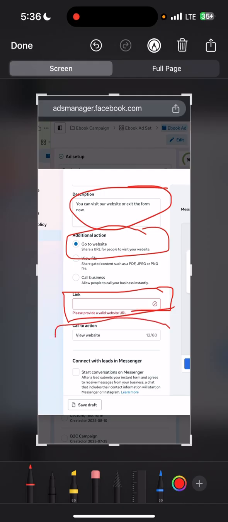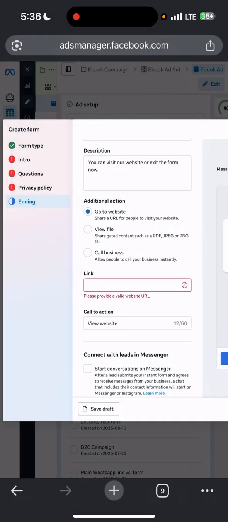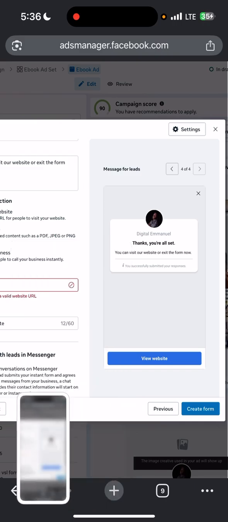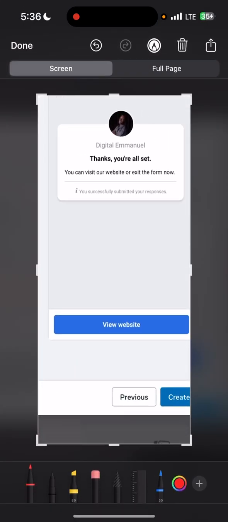Then this call to action, you have to change it. So you enter here, remove this one, then add something like join here, tap here. Because that's this button here. You can see this button here, view website.